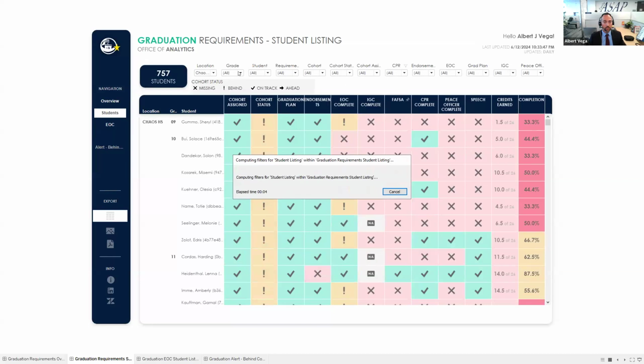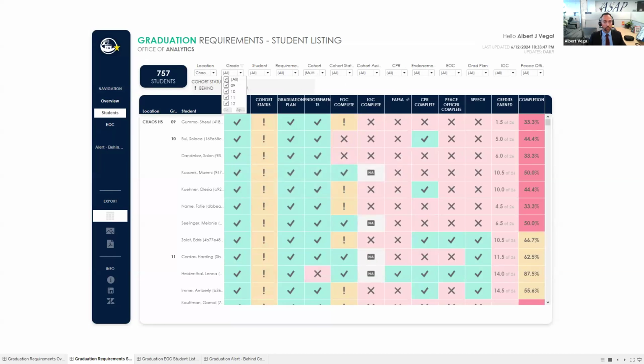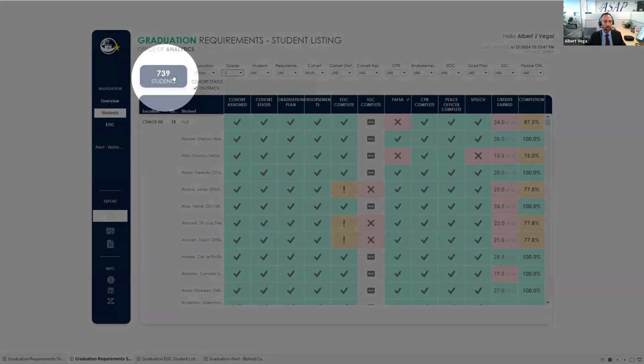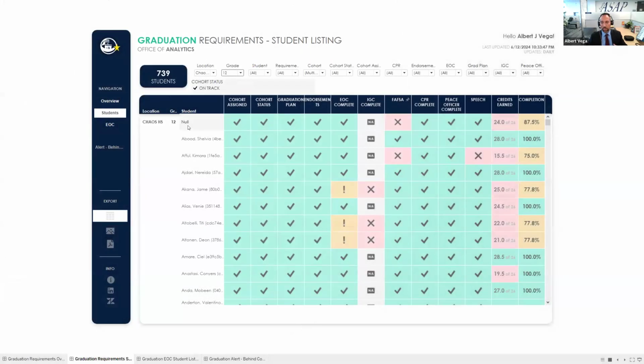And I am going to look at 12th grade only. With most of our student view dashboards that we develop, we always put a band at the top that lets us know how many students we have on the list that we're looking at right now. As you start filtering and filtering, the question is, well, how many students are on the page? This quickly identifies how many students we're looking at right now.